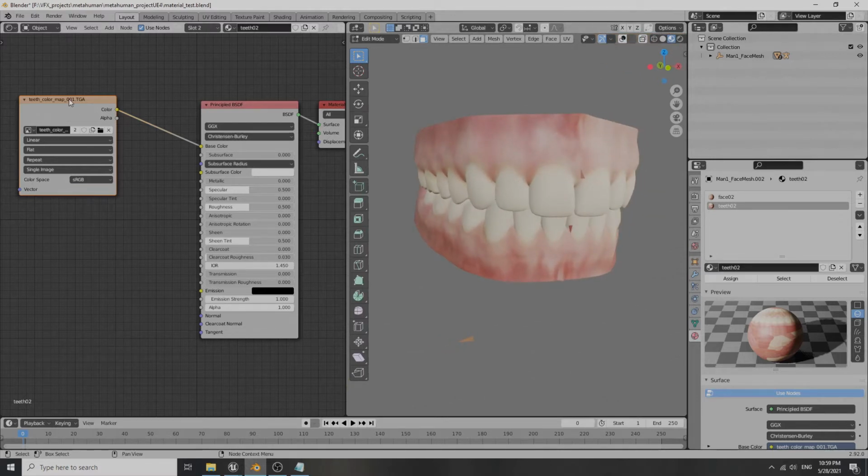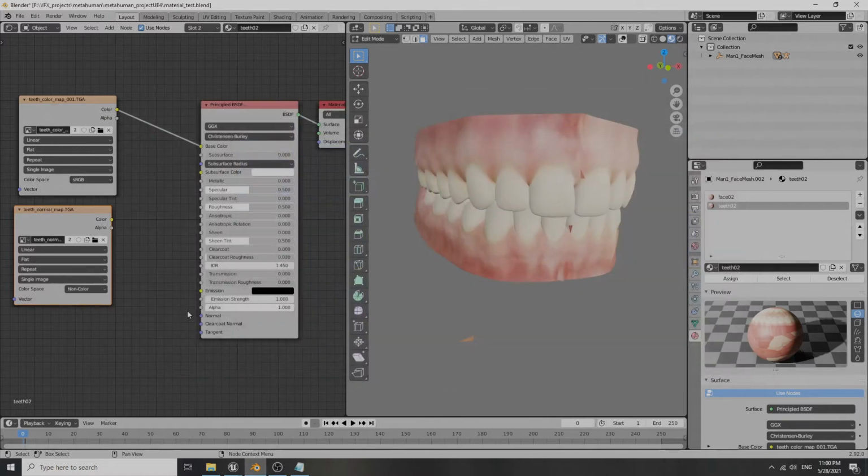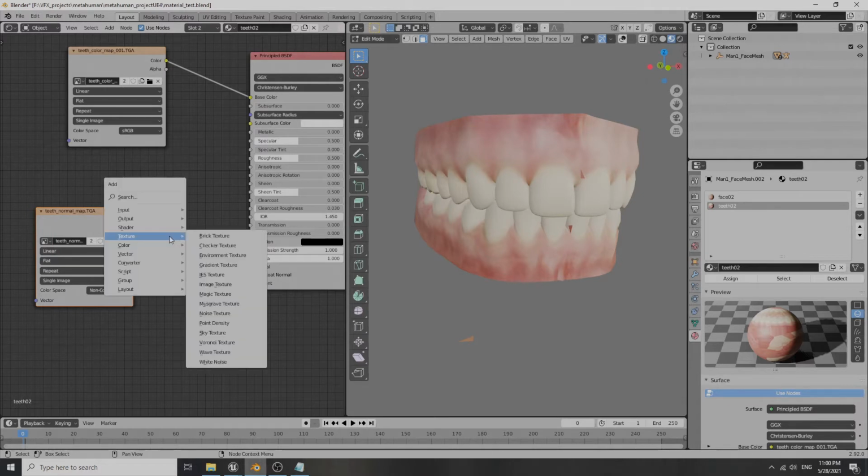Then I duplicate a texture. Choose the path to the normal map. Connect to the vector normal map.